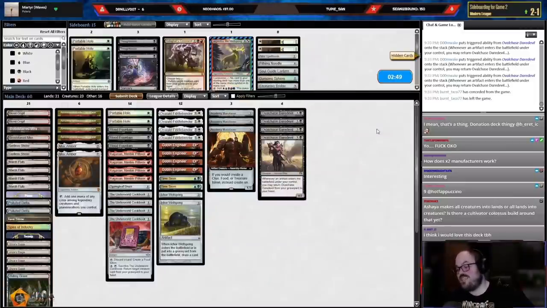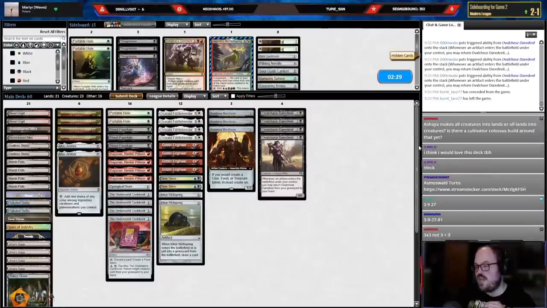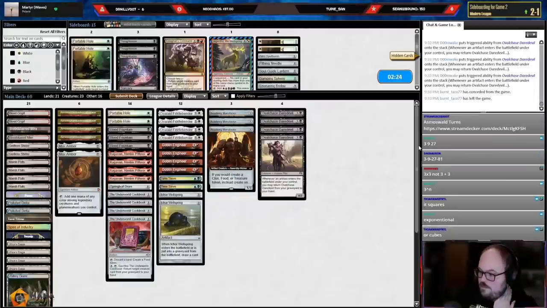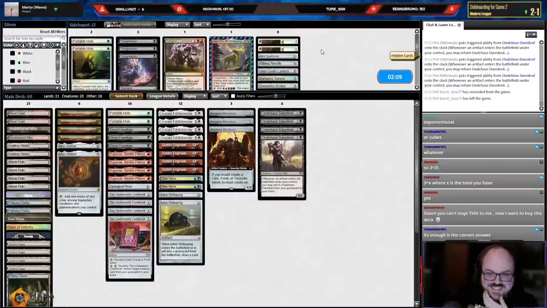How does 2x Manufactors work? It makes 9. So it's exponential. It's not 3 and then 6. It's 3 and then 9. And then I think 18 after that? Is that how that works? It's 3, 9, 18, 36. I think that's how it works. 3, 9. Oh, yeah, 27. And then it would be 81. Yeah, okay. Gotcha. Yep. Right, yeah, exactly. Yeah, it's enough. The correct answer is it's enough.